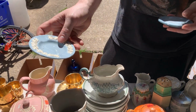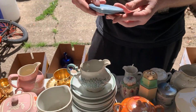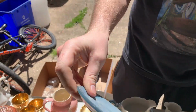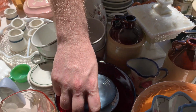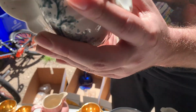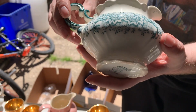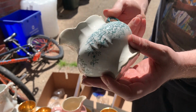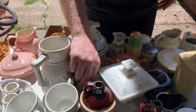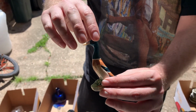And we got a Wedgwood Queensware ashtray. And we got this, another one of those Boyd glass, art glass souvenir things, like that sort of opalescent slag glass. Another one of those Bennett Pottery Alba China. This is like a creamer. That's my favorite of the creamers. Yes. No, maybe that over there is my favorite. Really nice. And then we found another Bestwick duck, like you saw in the first haul video.